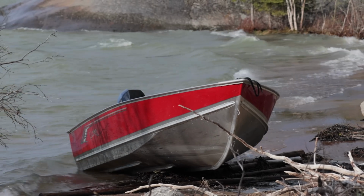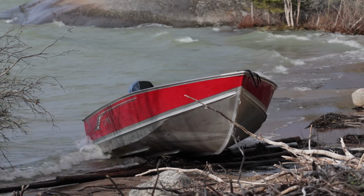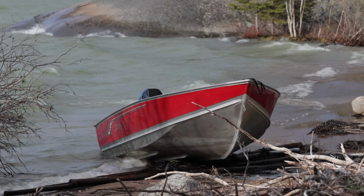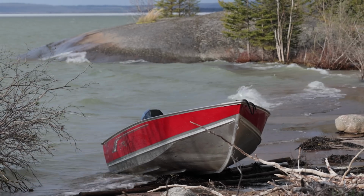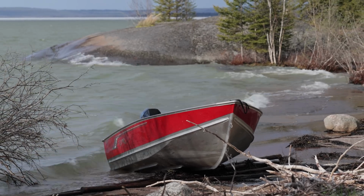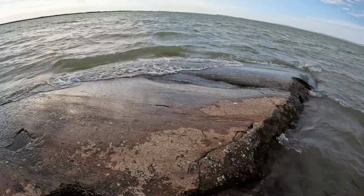So it's a decent sized boat. I think it's a 16, is it 16 feet? Yeah, 16 foot. So it's a 16-foot Lund, and it's perfect for smaller trips out on the lake. But man, we didn't expect this, eh? No, definitely not. The problem with this area is that it's so shallow.